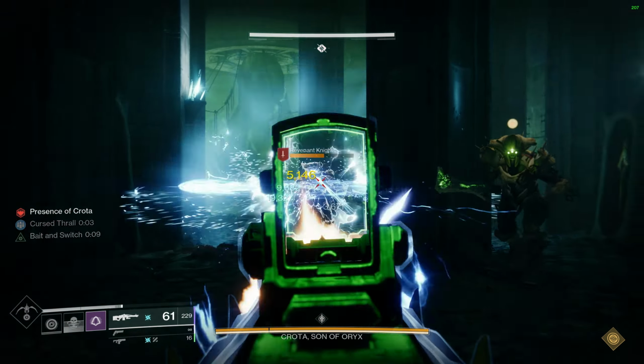As you see, I get hit by Crota and I have just a little bit of health left. So if I get hit by Crota and by the knights, a lot of the times that's going to kill you. So try to make sure you're going a little bit away from the knights, slightly outside of their sword range, but close enough that your quick fall stuns them. And then what you're going to do is you're going to group them up, and you're going to try to get Crota to run into the middle of the group.